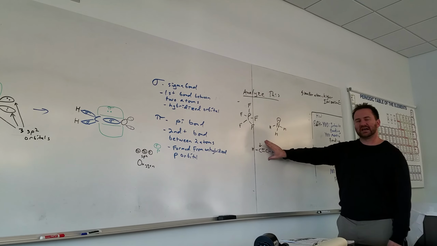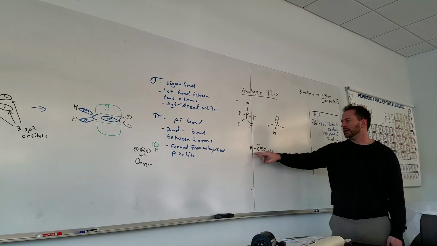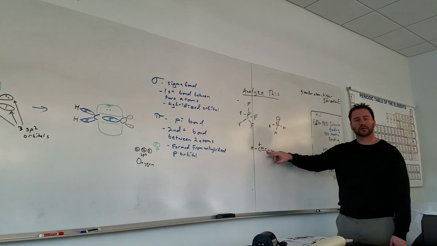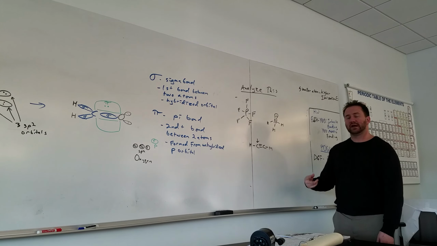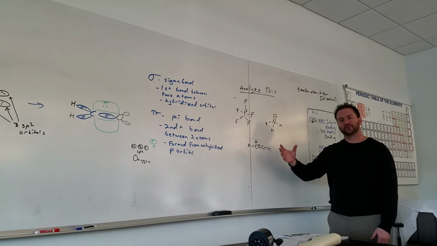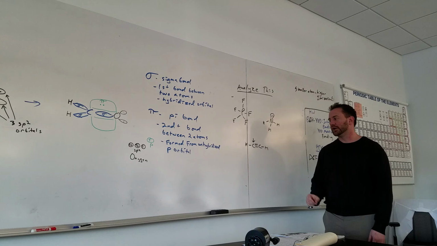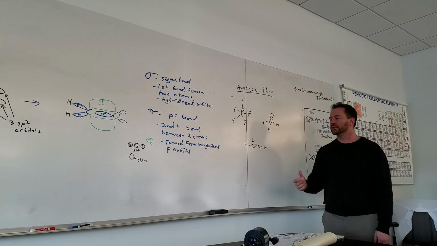If we look at this last molecule right here, you can see that the carbon has only 2 atoms bonded to it. And essentially, between the carbon and the other carbon, it has 1 sigma and 2 pi bonds, resulting in a triple bond there. Since it only forms 2 bonds, no unshared pairs, we're going to call that an sp hybridization. Only 2 orbitals required to hybridize, so it's sp.